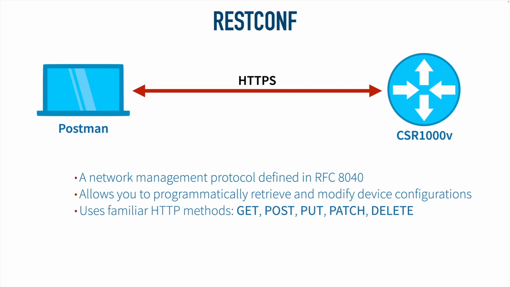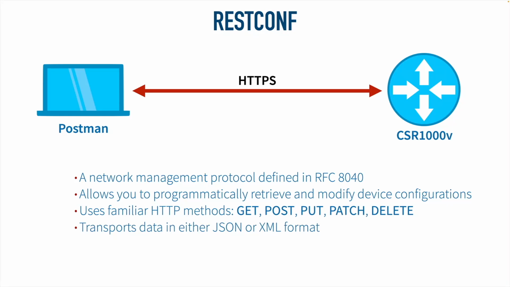But with Restconf, the conversation between the device that is sending the configuration or requesting the configuration and the actual router itself, or the switch, or whatever device we're configuring, is sent back and forth using HTTP verbs, or sometimes we call those HTTP methods, like get or post or put or patch or delete. These are the same verbs or methods that we use when we're interacting with a web page.